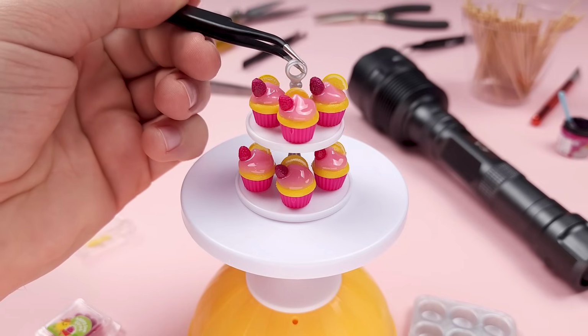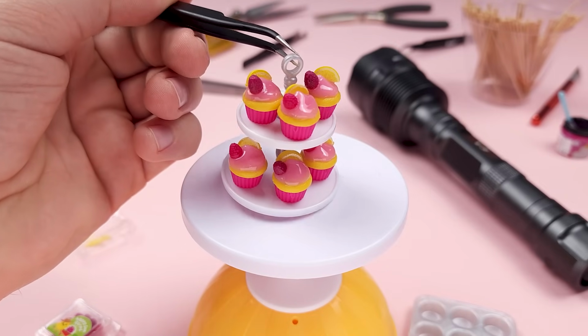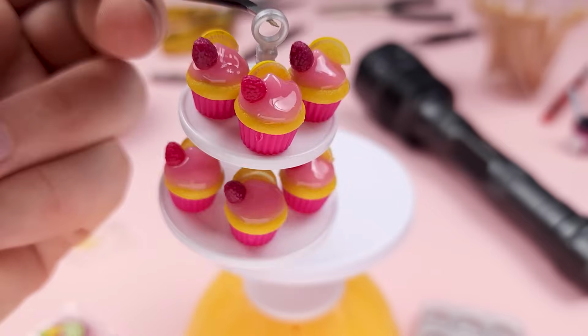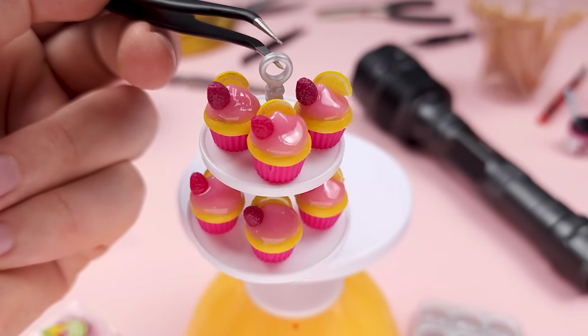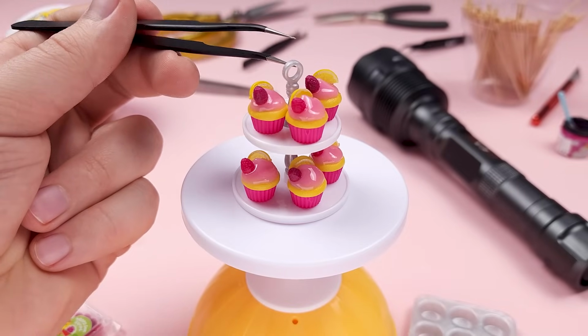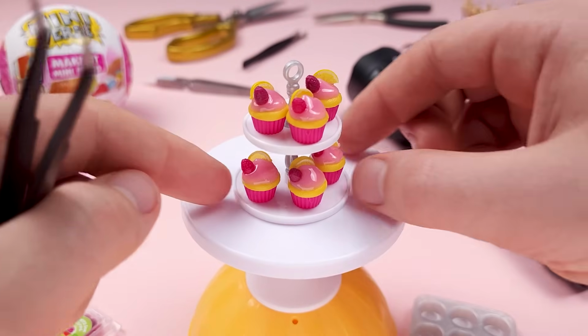And then here's our beautiful cupcake stand with berry lemon, or raspberry lemon, but I think they call them berry lemon cupcakes. They're looking pretty dandy if I say so myself. Now let's clean the set real quick and move on to the next one.